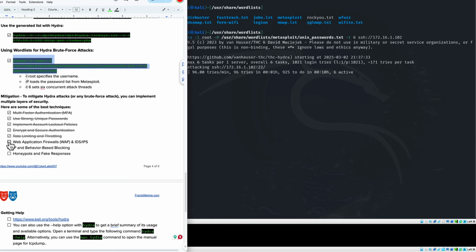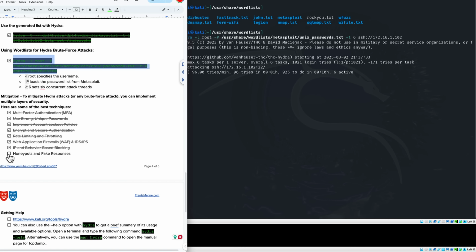We'll also talk about, again in future classes, this is setting up so we can prepare and test our IDSs and IPSs, but implementing a web application firewall and intrusion detection and prevention systems. And then if we see bad behavior or anomalous behavior from suspicious IPs making these attempts, we just go ahead and block those at the firewall.